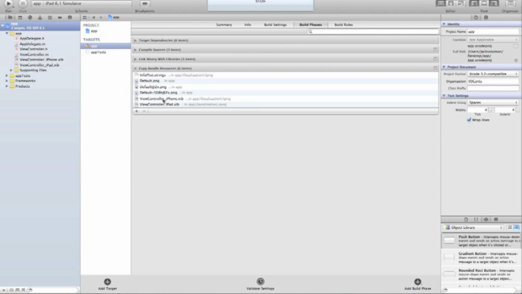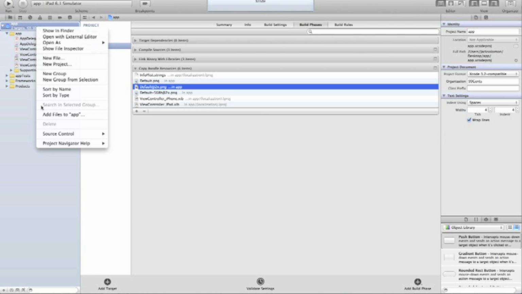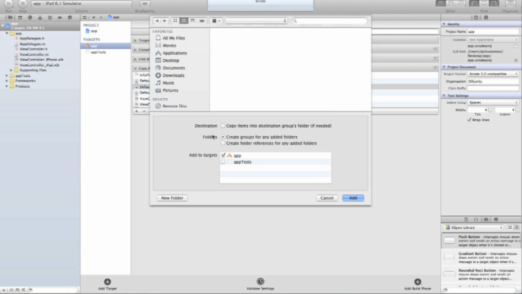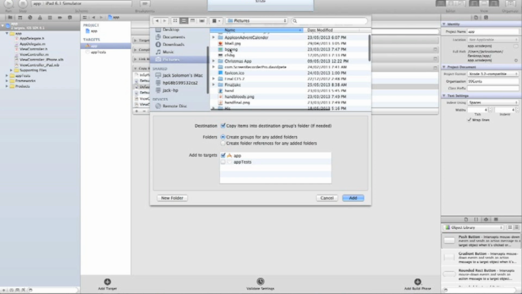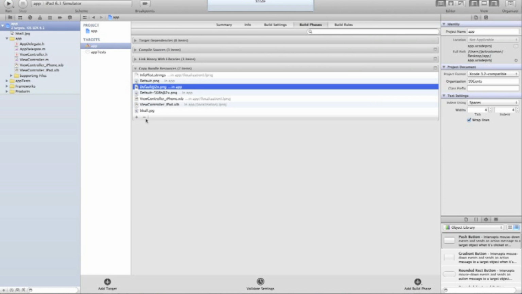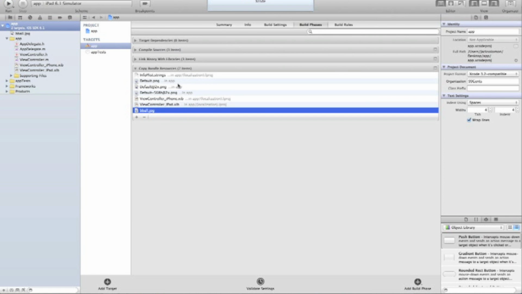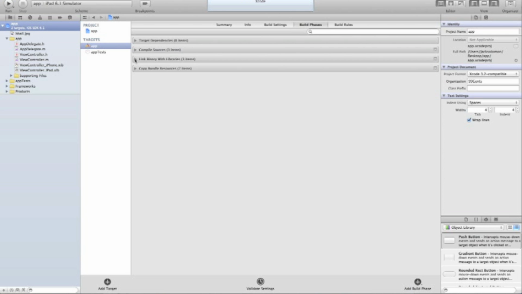Copy bundle resources, so there's all the images in particular that you need. So if you need to add an image, right-click in this side hierarchy view and click Add Files. Click Copy Items into Destination Group's folder if needed, and then find your picture or whatever and add it in. And then by default, it automatically goes into build phase, copy bundle resources. If for some reason it hasn't though, then you'll need to manually add it. That might just be computer's frozen or whatever.